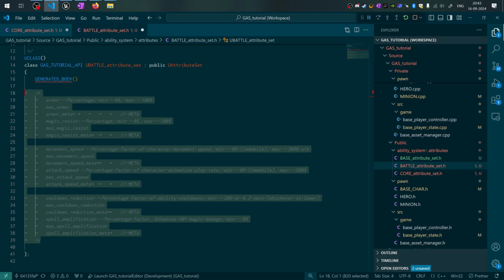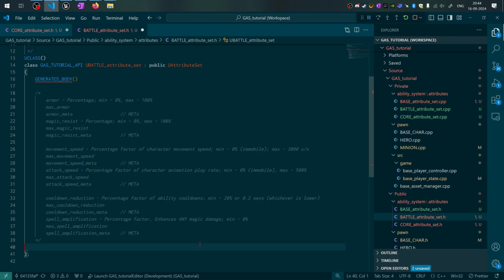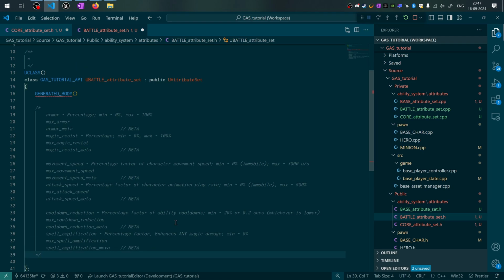So implement their clamping methods, the attribute change. Make sure to duplicate all attributes except the meta attributes. Initialize your attribute values. I think such assignments are great for practical learning. You will usually implement something and see the results. So I like this kind of pragmatic learning, where when you see those results, you will know that you can apply what you have learned. And this is the best way to learn programming and game development.